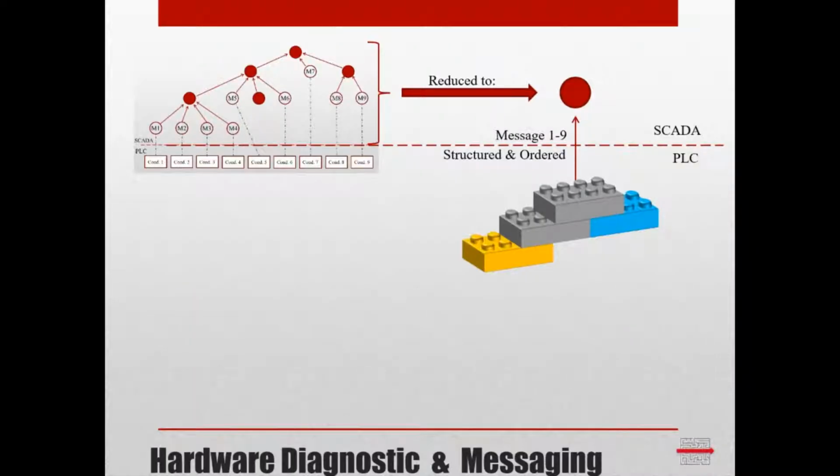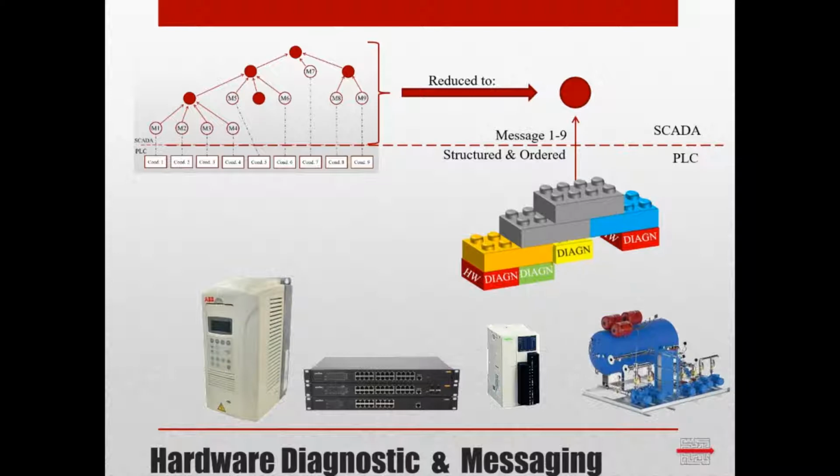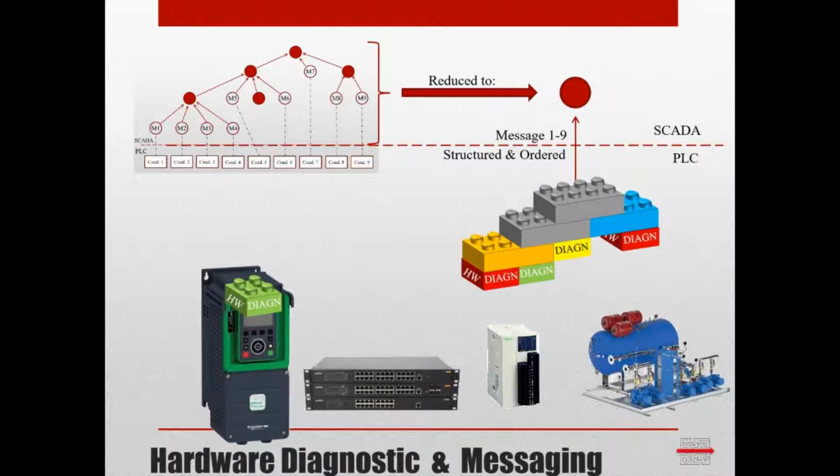Hardware diagnostics information from any type of device, from any manufacturer, can be incorporated into the PLC-Easy messaging system. This could be a VFD, an Ethernet switch, I/O modules, vendor kits. The possibilities are limitless. If a device would be replaced and it would have other hardware diagnostic signals, the hardware diagnostic signal would be simply swapped out without affecting the control software nor the SCADA software.